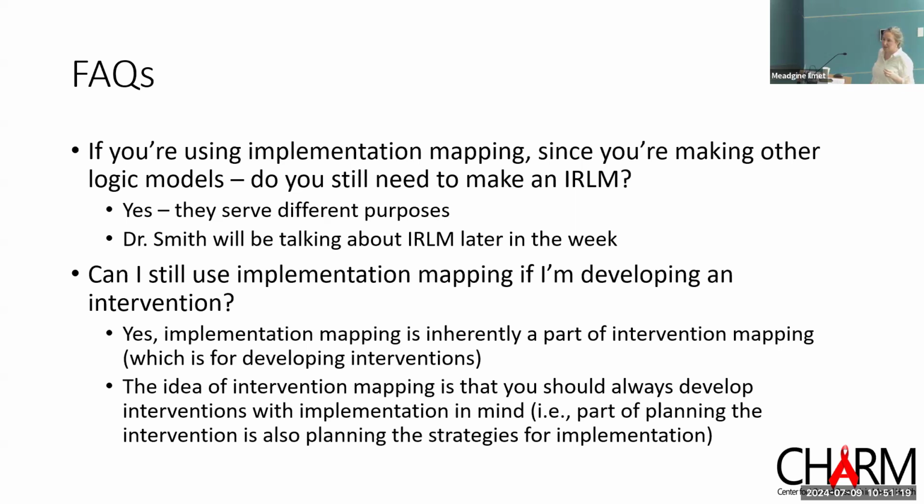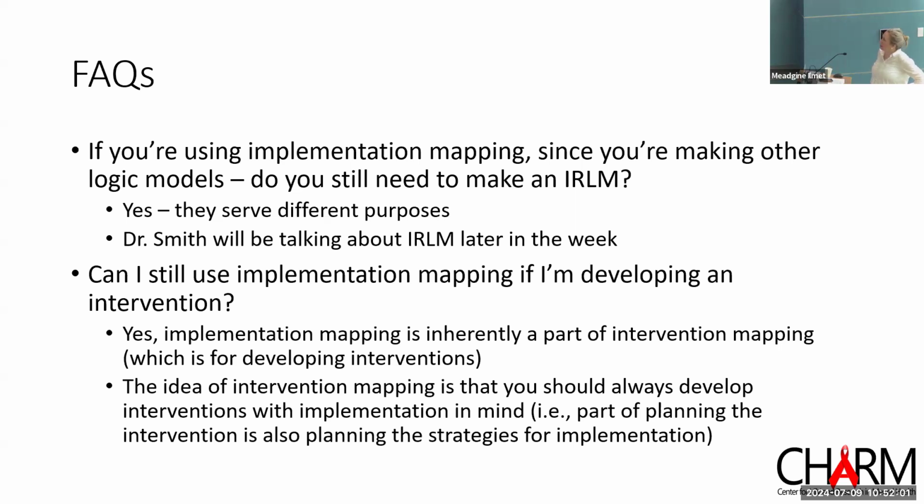And JD, maybe you can talk about it. Have you already talked about your IRLM? Do you want to say a few words about that? To be honest, the IRLM is going to give you a much bigger picture of what's happening, and then implementation mapping digs into very specific strategies that need the level of detail that IM gives you. So even though you might have 15 strategies in your IRLM, you may only have to do implementation mapping for 2 or 3. Yeah. So they're not redundant, if you're wondering about that.